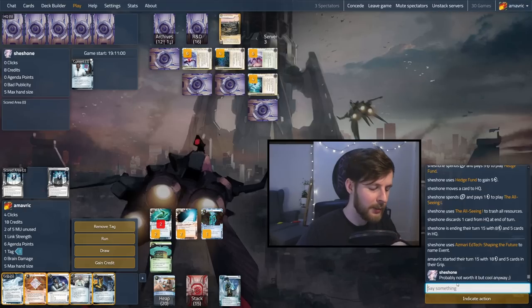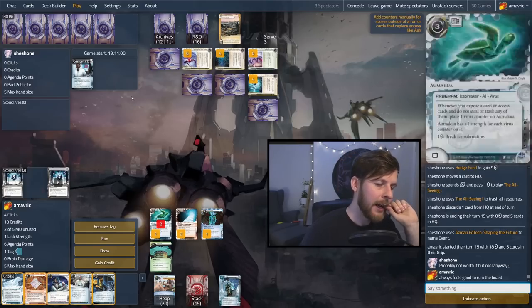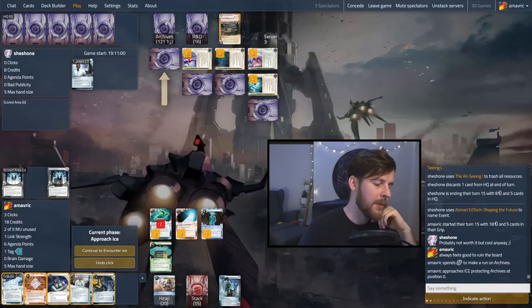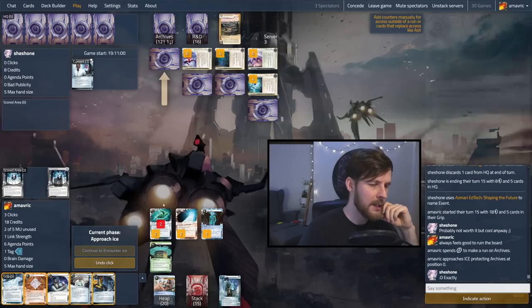Probably not worth it, but cool anyways. Always feels good to ruin the board. I think we can run Archives, maybe get some tokens, force them to spend some money. They threw out something. It's probably not anything. It's probably just some ice. They did draw a lot with Rashida. But again, they've had multiple agendas in here. We probably could just go in and close the game.